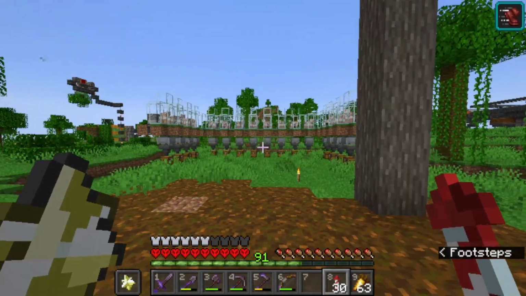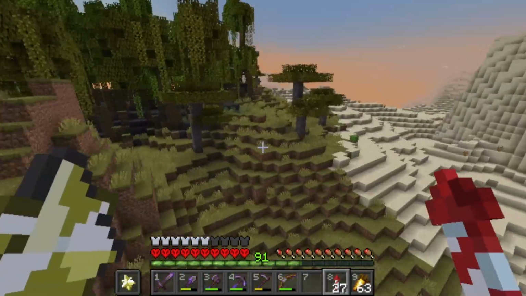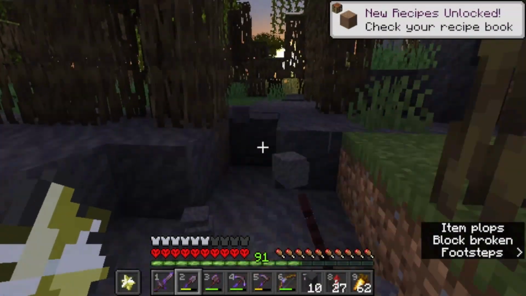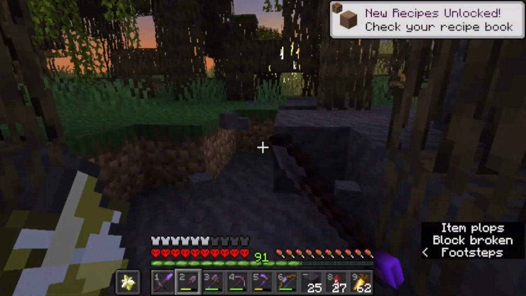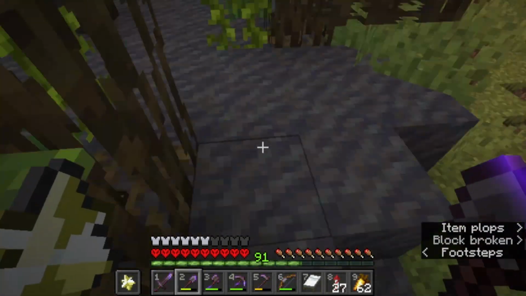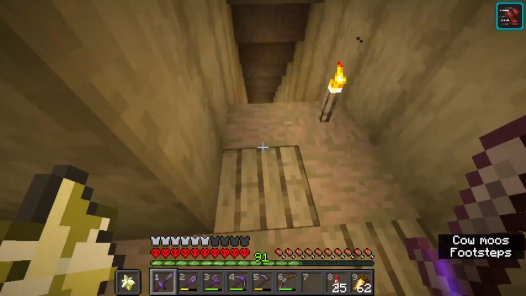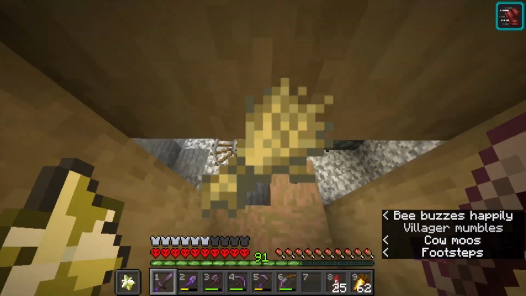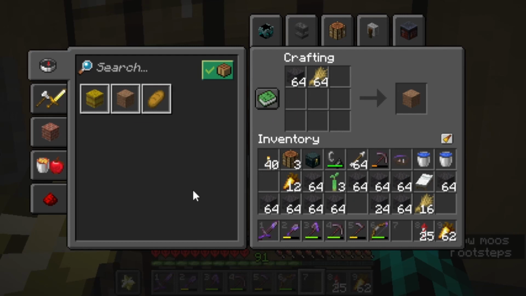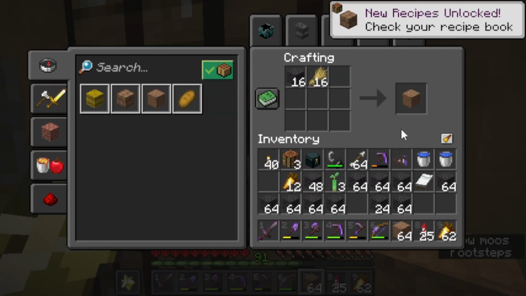I really want to get some mud. Fortunately for us, we have mangrove swamp over here. And look at that sound. Oh my god, that is one satisfying noise. I'm also going to collect the Papa Gold or something like that. For the first time in history, I'm gonna need a lot of wheat, like actual wheat. Because with wheat, we can make the packed mud, and it's gonna be really expensive.